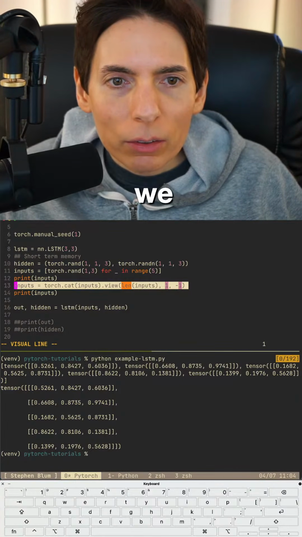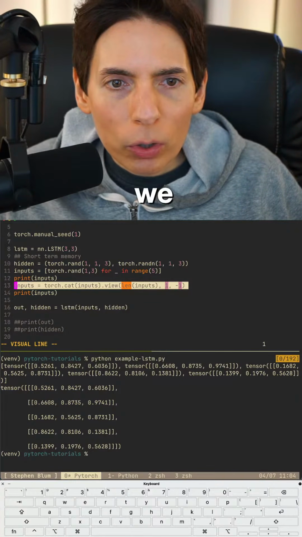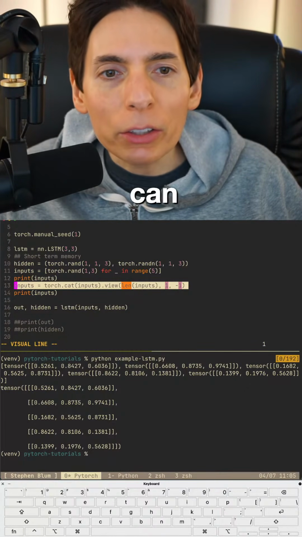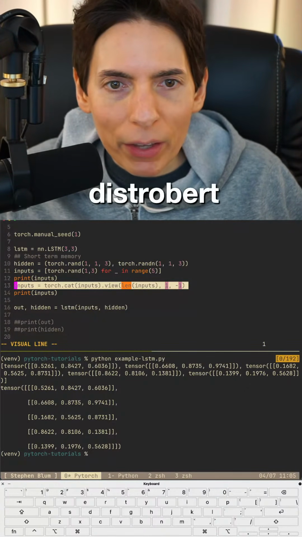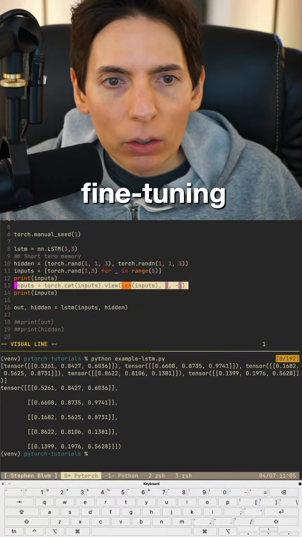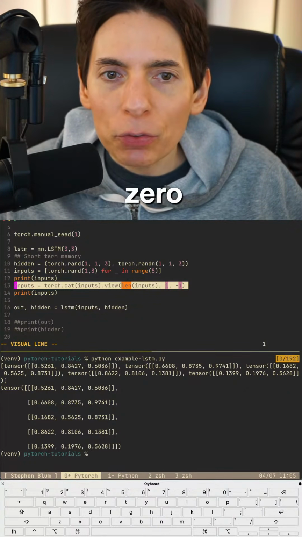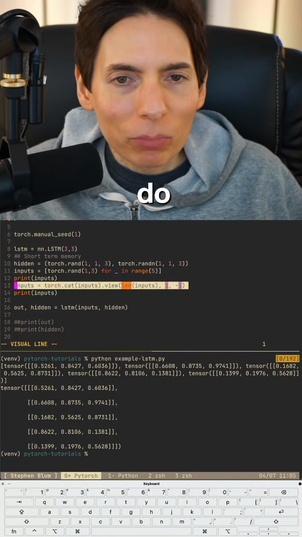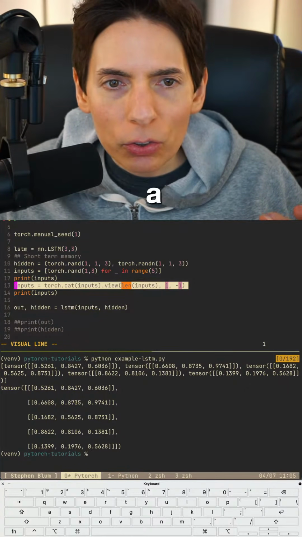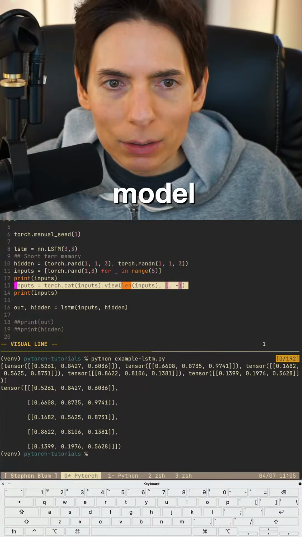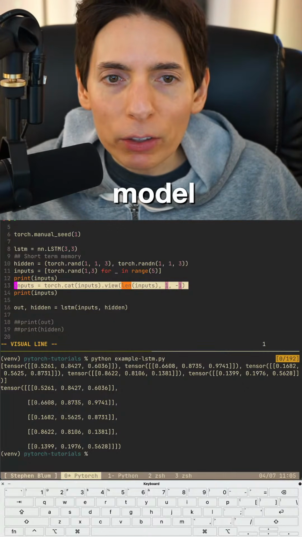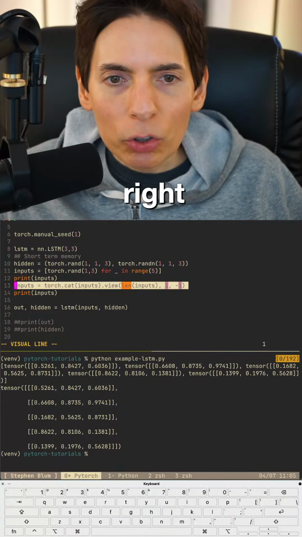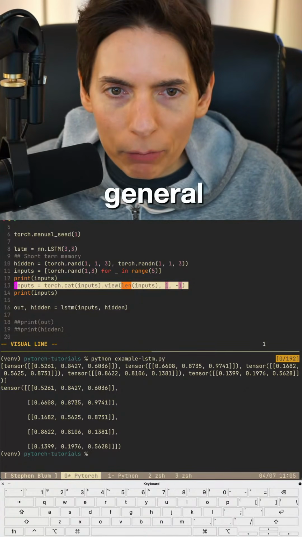Can we... the DistilBERT model? Oh, can we not use the DistilBERT model without training or fine-tuning for zero-shot classification? What are you trying to do? So there's a DistilBERT model without fine-tuning? Yeah, you can use that without fine-tuning, right? Oh, you sent something in general, Kyle? Okay, for beginners? Nice, thank you.